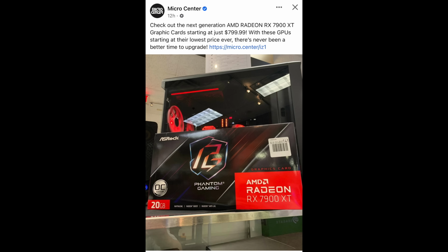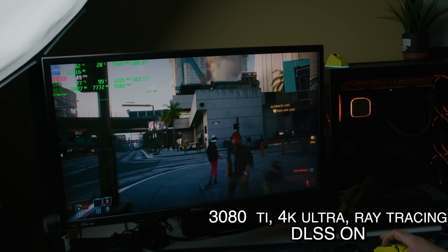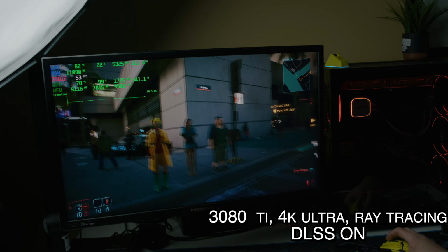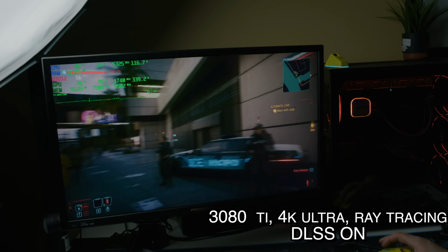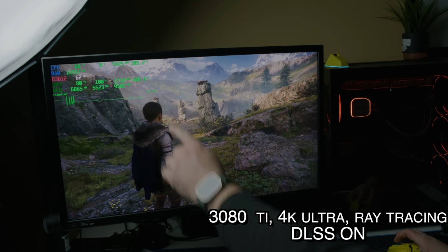What do you do? Is this something that's still usable in 2023? In my opinion, if you get this cheap enough, and even if you own one now, I think it's actually really, really good, especially if you're playing single player games, stuff like I was showing, Cyberpunk, Hogwarts, Plague Tales Requiem. You can definitely put DLSS on here. It's not going to be frame generation, but you're going to get a nice performance boost, and it's going to give this GPU a lot of life. I still think if you get it at a good price, it's still a great GPU in 2023.